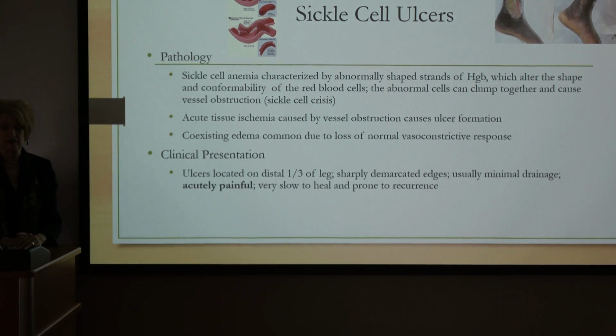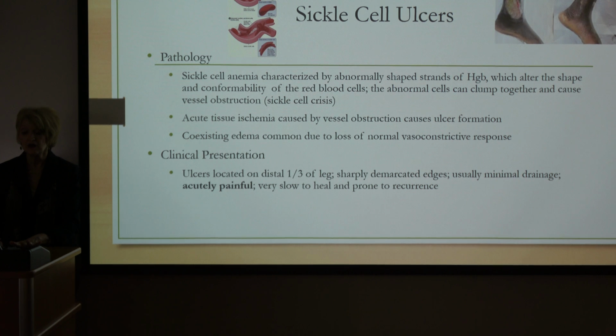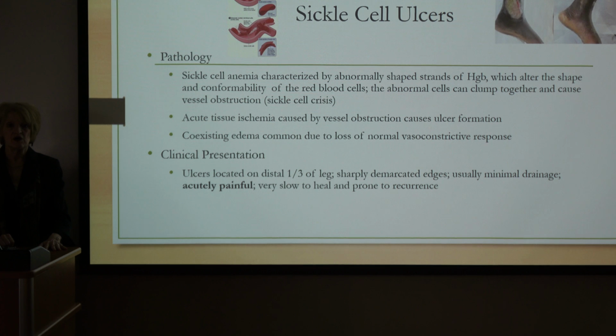We're dealing with ulcers that result from episodes of acute tissue ischemia. The other thing you have to be aware of, which I didn't put on the slide, is that whereas normal red blood cells with normal hemoglobin can live for as long as 90 to 120 days, sickle cells with the abnormally shaped hemoglobin typically survive only 10 to 20 days. So that helps explain why these patients are chronically anemic, chronically fatigued.